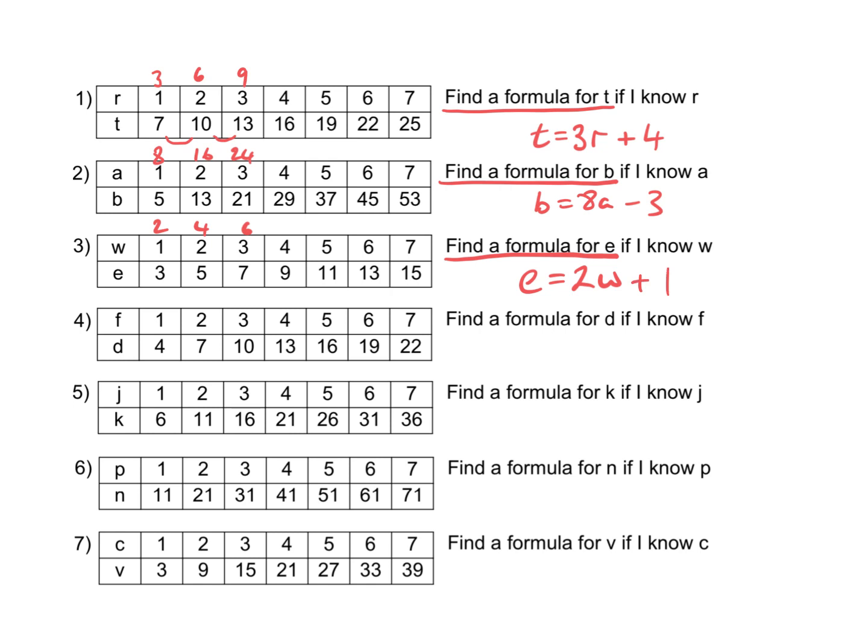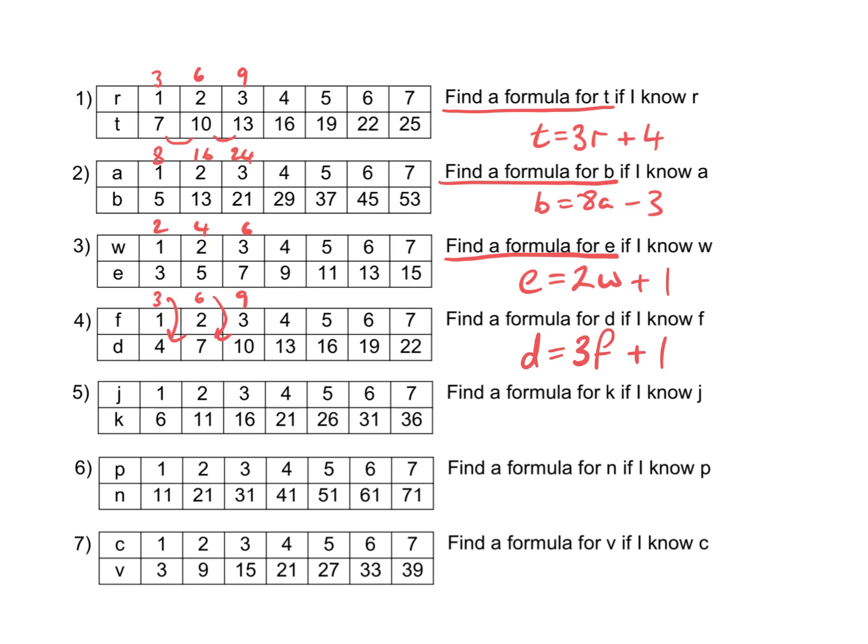I'm just going to write down the last few answers so you can just quickly check over them. This one here, a formula for D, it's going to be D equals, going up in jumps of 3, so it's 3 times the other letter F, and then 3 times them is 3, 6 and 9, and my correction number to get from these then, I need to add on 1 each time.